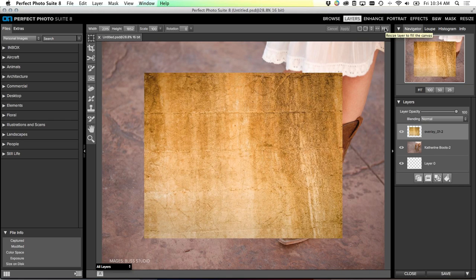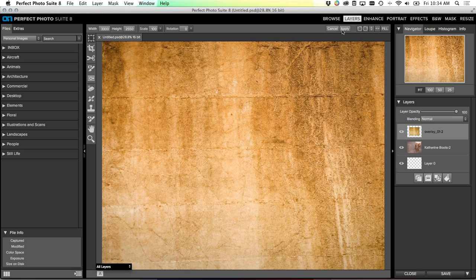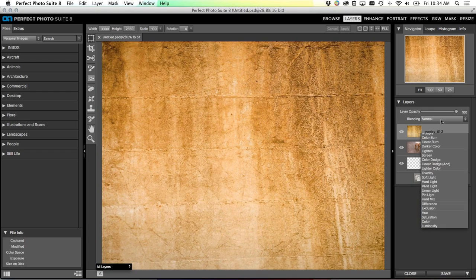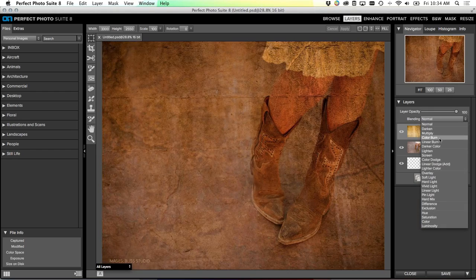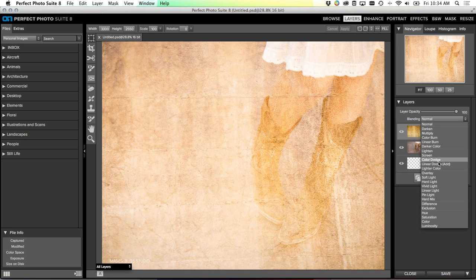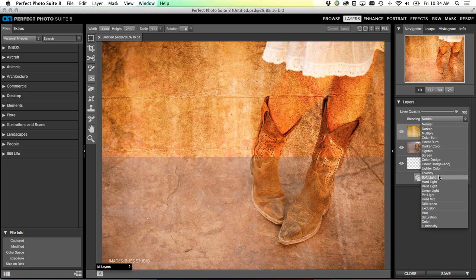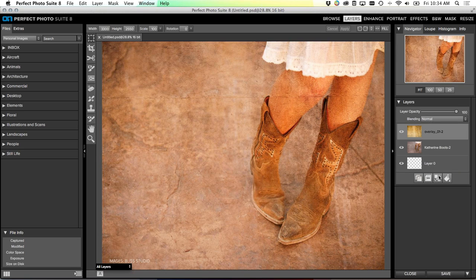Again, it puts it as its own layer on top. I'll size it by using the fill button. There's always little resize handles, so I can drag it and position it where I want to. And then maybe we'll change the blending mode to blend that texture in. Let's use soft light, always a good one. And I can use the opacity slider to control how strong that texture is. There we go. That looks pretty cool.